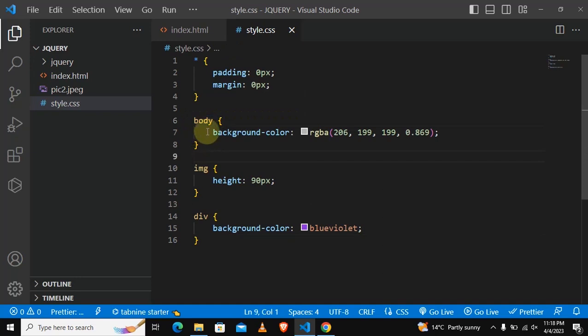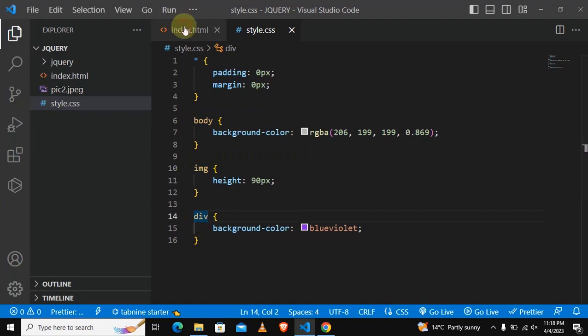So that's the first way in which you can target an HTML element. We wanted to style the body, we targeted the body tag. We wanted to style the image, we targeted directly the image tag. And we wanted to style a div, we decided to target the div tag.